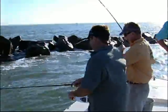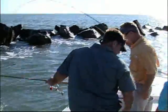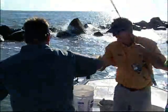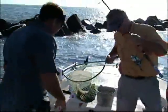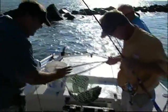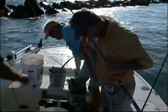That's another big spade with the net. Mark, man, I like this. Man, let me get that. Shot! Look at that fish. Man, that's a big old fish. You got him? Beautiful. God, that's beautiful. Absolutely beautiful. Look at that. That's a 6-pound fish. Look at the teeth on that thing, man.